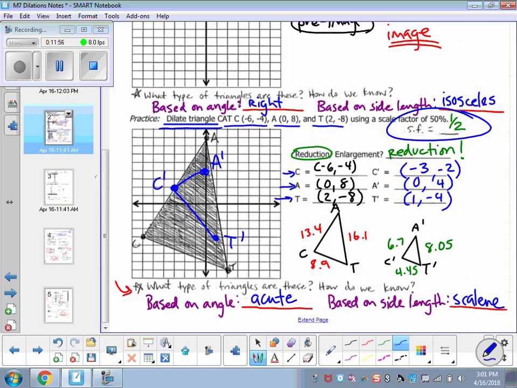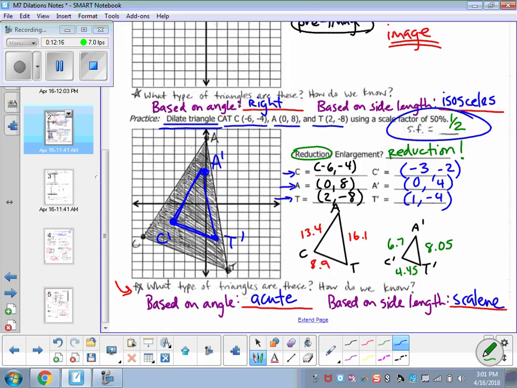And when we connect, well, that doesn't look right. What did I do? Oh, I see what I did wrong. For C prime, you probably got wondering what I was doing just a second ago. That's back 3, then we got to go down 2. There we go. There's C prime.